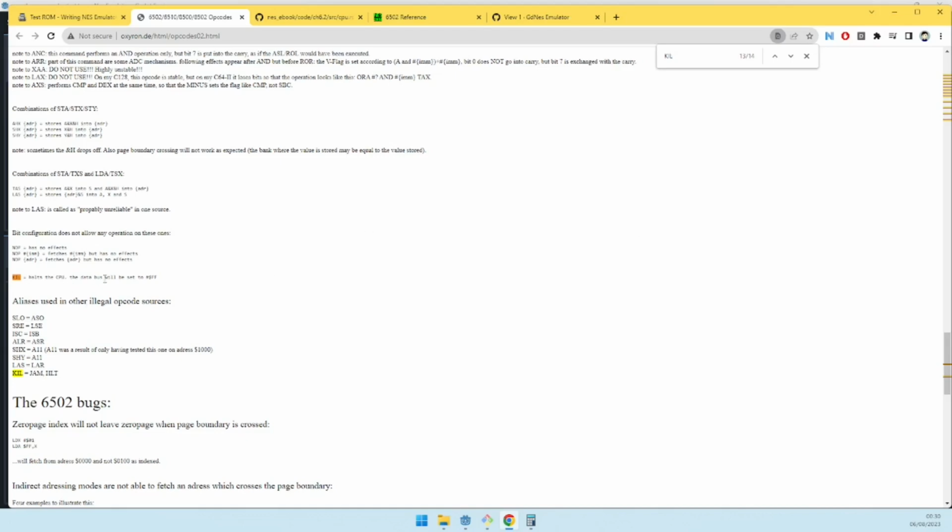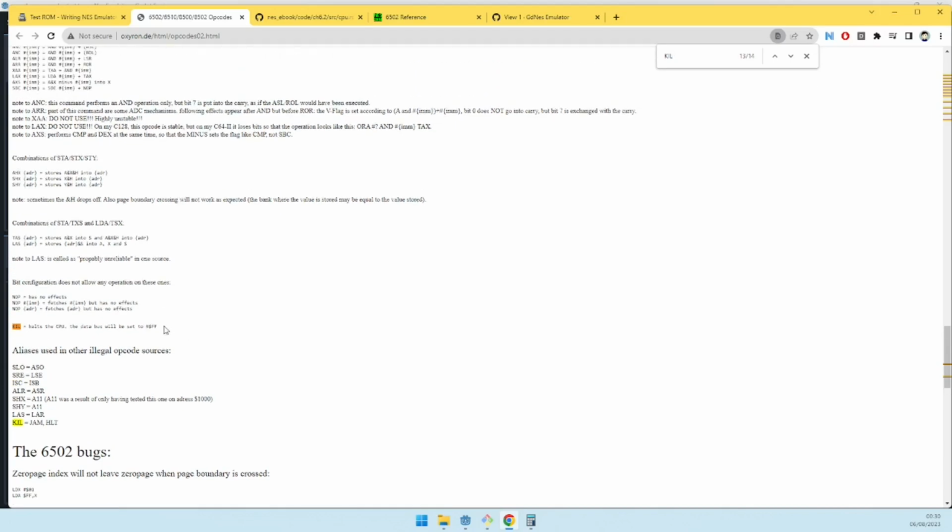Holds the CPU, the data bus will be set to FF. What is the data bus? Bit configuration does not allow any configuration on those ones.